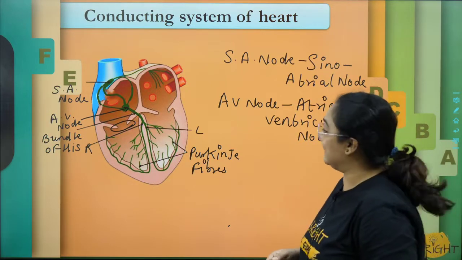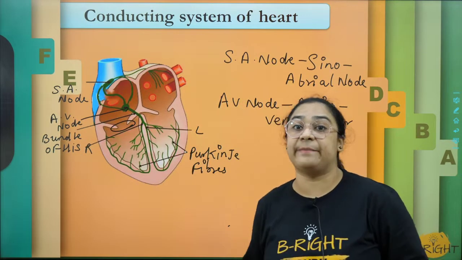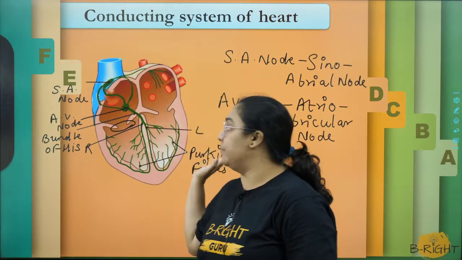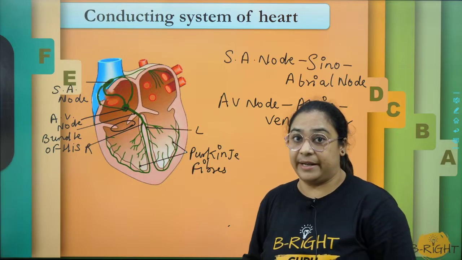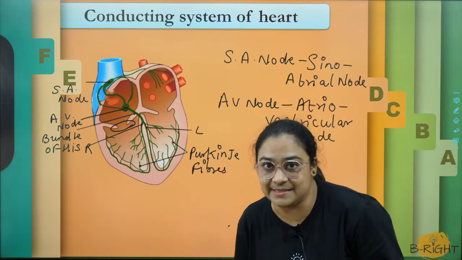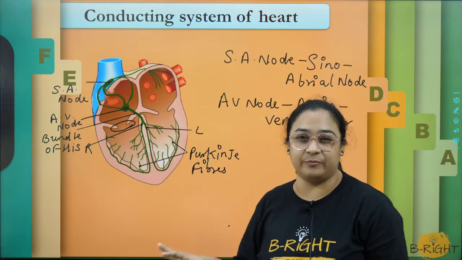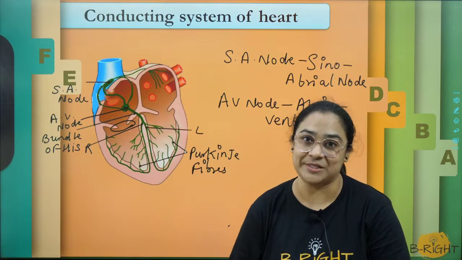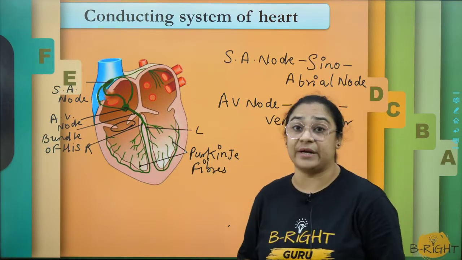दैट्स अमेजिंग, राइट? नाउ बंडल ऑफ हिस मोस्टली तो वो लोकेशन नहीं पूछते, बट फिर भी आप याद रखो बंडल ऑफ हिस इज लोकेटेड नियर द सेप्टम और इन द सेप्टम ऑफ द हार्ट, राइट, बिटवीन द टू वेंट्रिकल्स, राइट? तो वैसे तो बंडल ऑफ हिस का नहीं पूछते, सो जस्ट रिलैक्स फॉर अ बिट, ज्यादा मत सोचो. ज्यादा आप सोचोगे तो आप अपने आप को कंफ्यूज कर दोगे. Purkinje fibers का पूछते हैं. So where are the Purkinje fibers located?